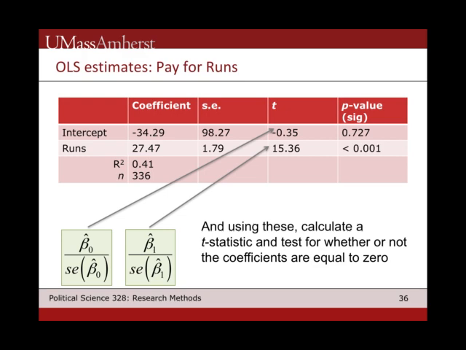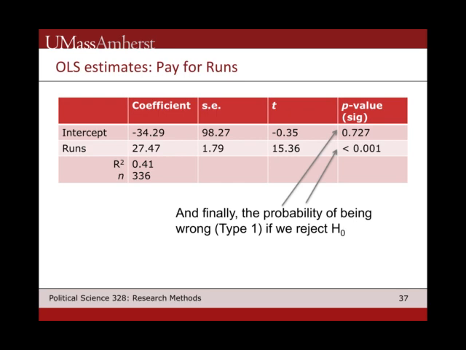One thing I want to point out is that you can estimate a regression model without ever going on to do this inferential statistics. The line that you estimate is the line that you estimate, and it simply describes the relationship. There are additional assumptions that go into whether you can make inferences about whether those numbers are statistically significant, i.e. different than 0. However, those aren't mandatory as part of the estimation itself, although the estimation does allow you to do this. And so finally, we would look at the probability of being wrong if we reject the null hypothesis. This is our p-value.